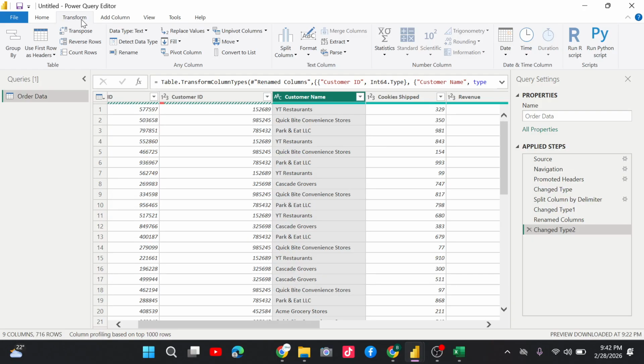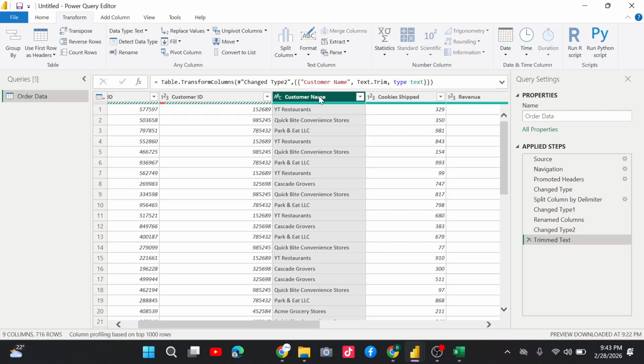After that you can choose Format, and then to remove the space at the start, you can just use Trim. If you look at it, the space has been removed. It was starting with a space. Now how do we make it sentence case or lowercase or capitalized?